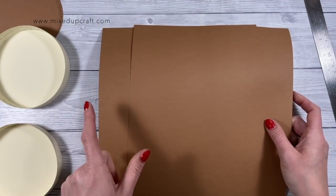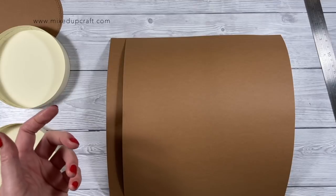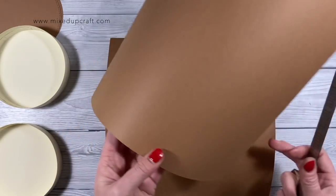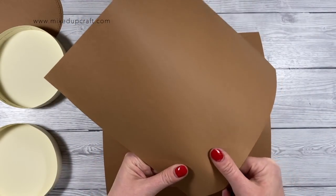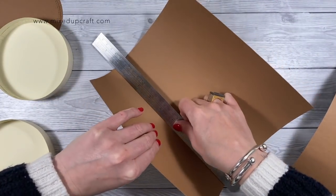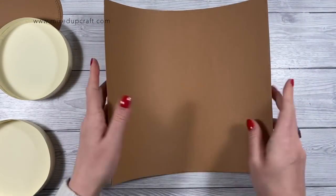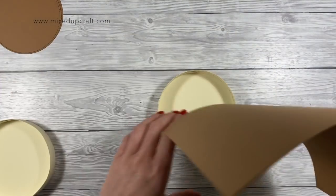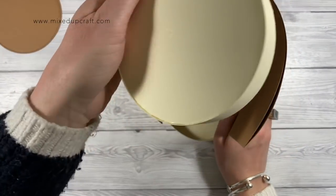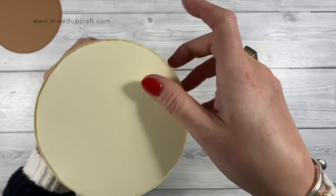Next, decide whether to cut one or two sheets. I'm cutting two because this is 220 gsm — a slightly lighter weight cardstock. If you're using 300 or even 350 gsm, one sheet should be enough depending on what you're putting inside. The size is 10 by 11 inches. Whether you're using one or two sheets, put a curve in this using a ruler — just push it down and pull to curve it. Stick the two together and keep them in this shape as they dry, maybe using the tray to hold the curve.